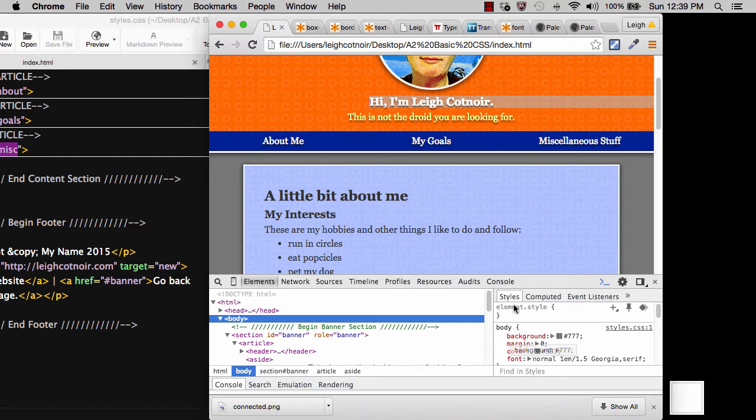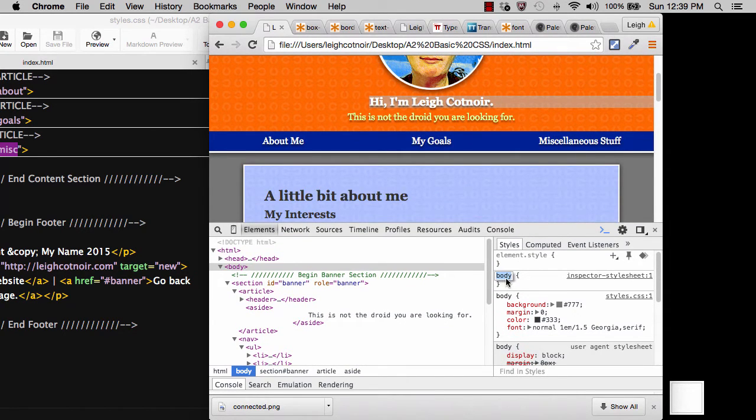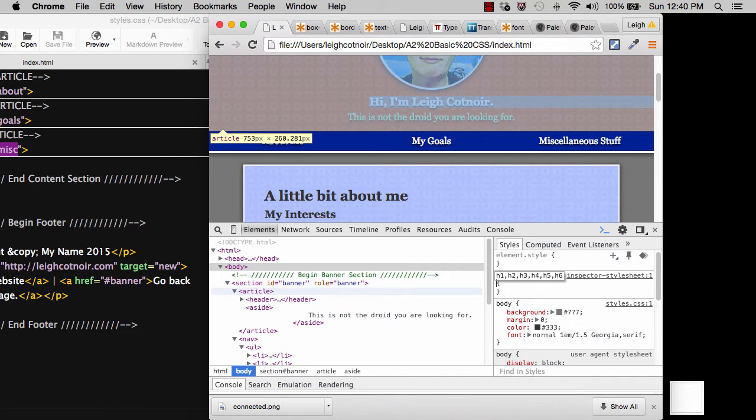So I can come over here to Element Style and click the plus button. And I'm not necessarily going to do it on the body, okay? I just happen to select the body. I'm going to void that out, and I'm going to make a grouped rule that is for H1, comma H2, and we're going to do basically all of the H levels down to H6. Okay, and you know what I'm also going to do? I'm going to add the aside as well, because I want the aside to also be in small caps.